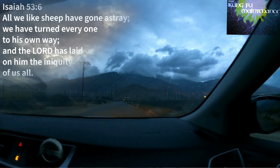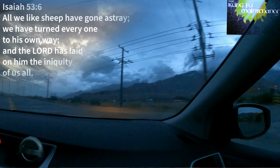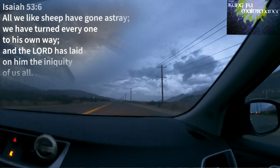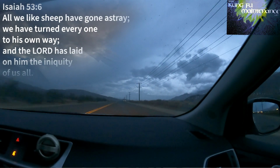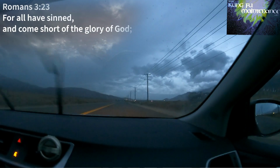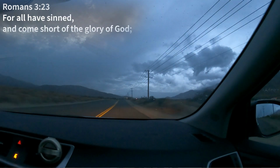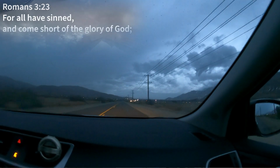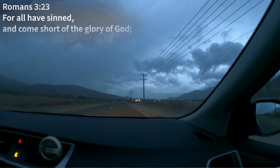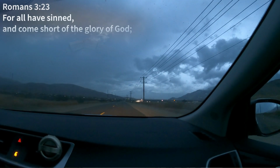So if you haven't put your trust in him, call out to him to save you. It's a gift of salvation. You can't earn it. He did it all on the cross. And he calls us to a loving relationship with him. So you are invited to be reconciled to God, something that was impossible. God is holy and our sin separated us, but without God it was impossible. But God came to save us. He sent his son Jesus. Again, he took all of our sin on the cross and gave himself so that we could be justified in him.